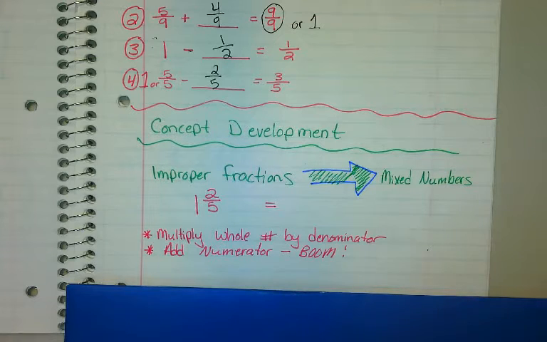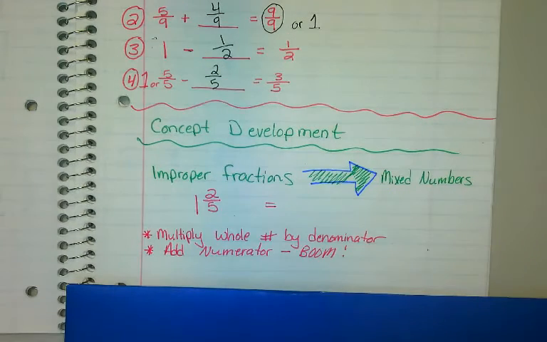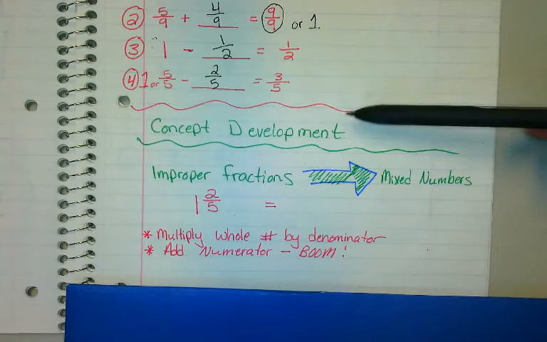So my code word today is something pretty basic. It's banana. So throughout this video, I'm going to be randomly saying banana. As I'm saying it, you guys are going to do a little tally on the side of your math notes, and I will count how many times I say it, and then I'll check your math notes to see if you guys win the prize. All right, go ahead getting started.